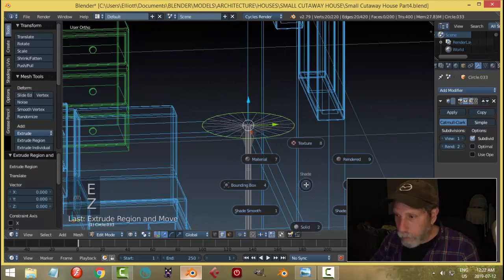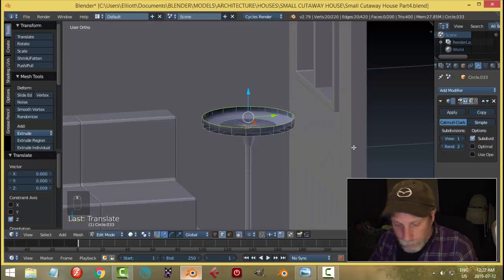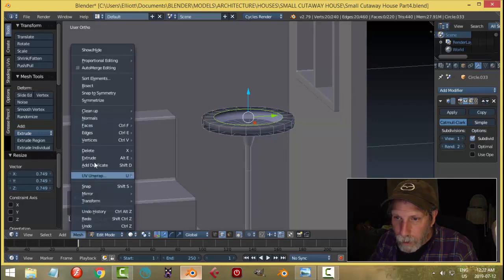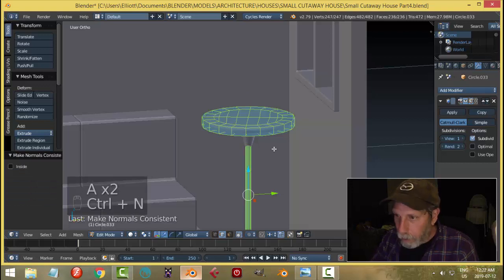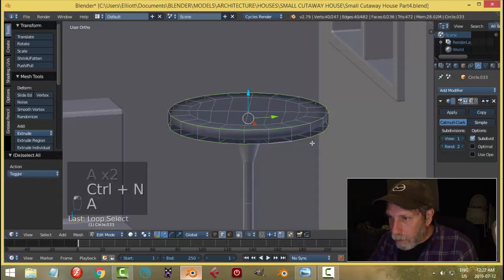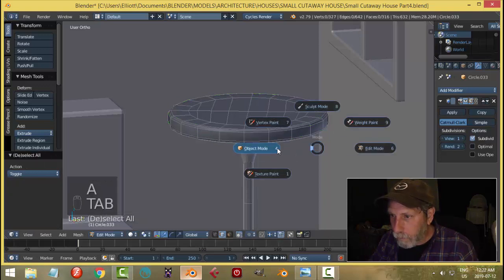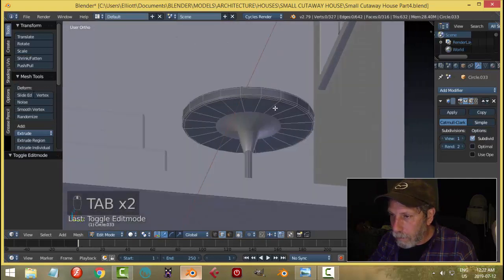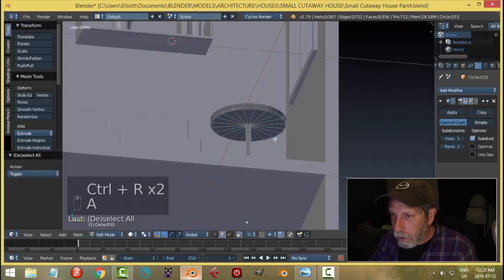E. Let's go to wireframe. Let's go E and S. And then I'll mesh and grid fill that. I don't need a lot. 2 is going to be just fine. Select it, I'll flip any polys. Okay. Let's bevel this. I can still make it bigger. I'll just put 1. That, and then we'll come under edge loop here, edge loop coming up.